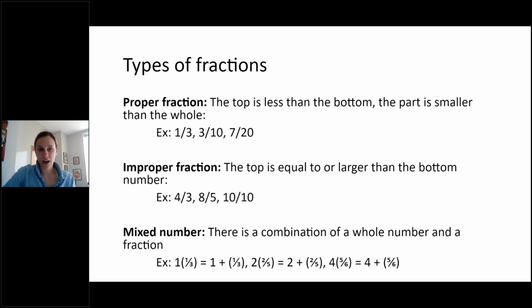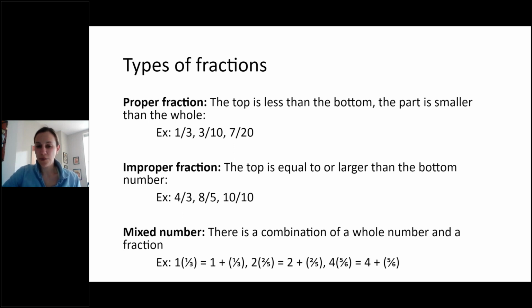Now, an improper fraction is when the top, the numerator, is greater than the denominator. So what we eventually have to do is end up making that a mixed number. And a mixed number is a number that has a whole number and a fraction with it. So if you look at this example right here at the bottom of the page, 1 1/3, I have the 1 whole, and then I have the fraction of 1/3, which is ultimately the same as 1 plus 1/3.